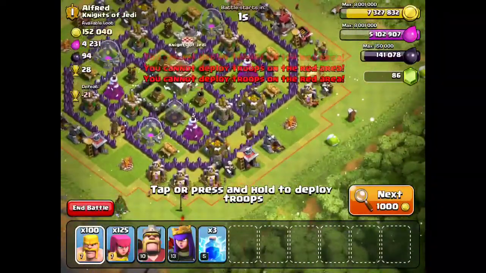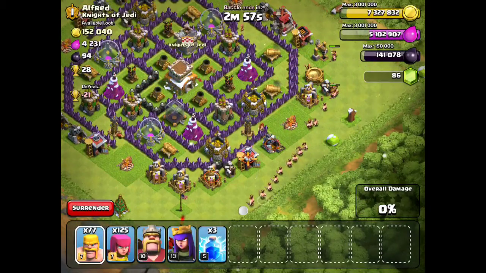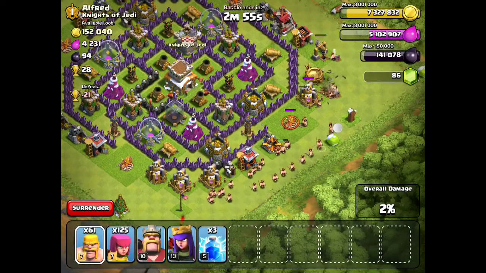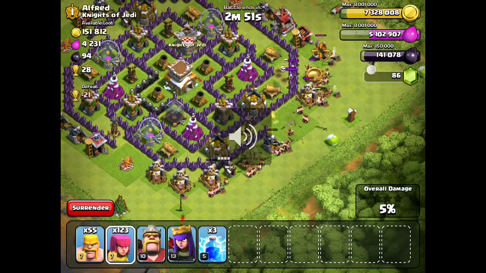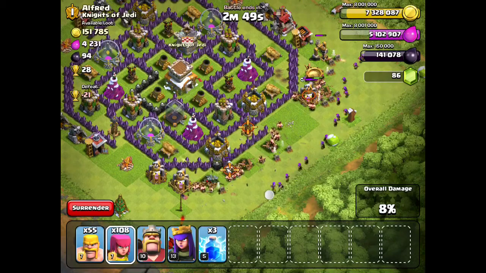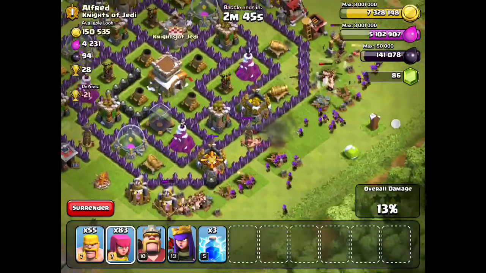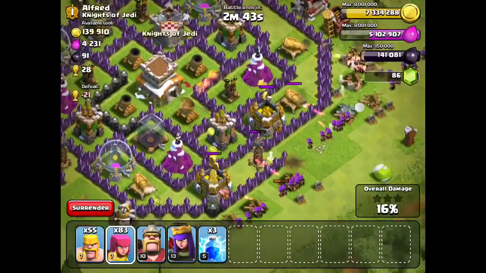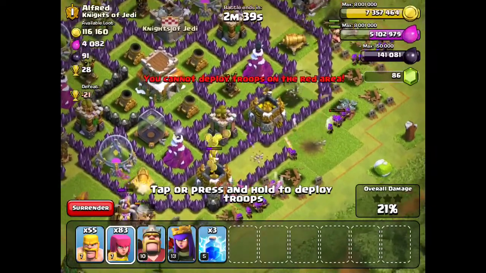I'm going to start off by deploying barbs on this side of the base. Turn the volume down a little bit. And I'll follow those guys up with smarchers. They will be able to easily get them because they're out on the first layer of walls, so they should be pretty easy to take down.